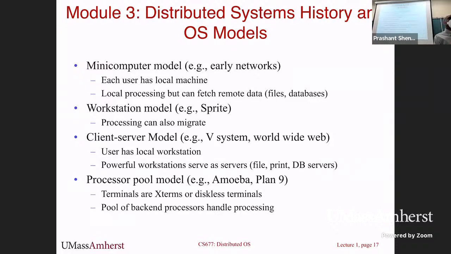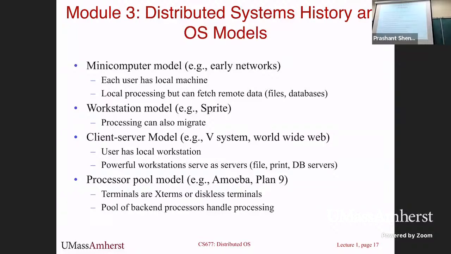And I will talk a little bit about operating systems. Part of this course also deals with operating systems. We are particularly interested in distributed operating systems, or operating systems that are designed to serve distributed systems, but it's good to understand how they have evolved as well. So let's start with the first distributed systems. What kinds of architectures have they used? What did early ones look like?